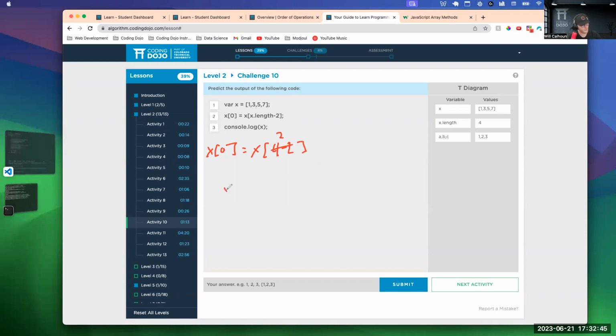So we're really just saying X of 0 is equal to X of 2. 0, 1, 2. So we're saying X of 0 is equal to 5.